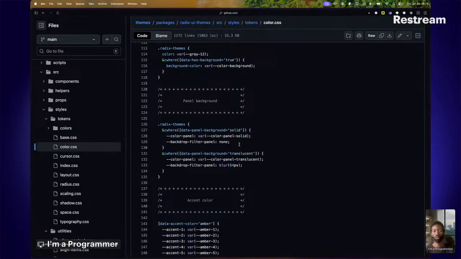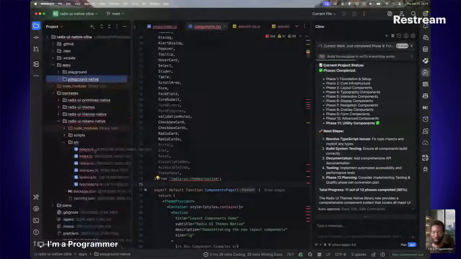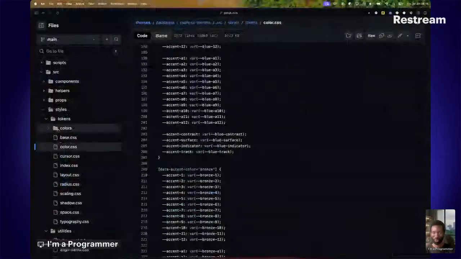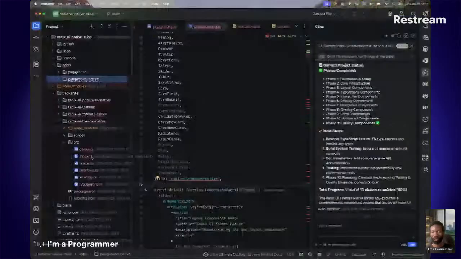I didn't give it structure, so I didn't try stopping it. Crazy enough, it split it into different projects that I can install independently. I think that's a good idea. I've not really gone through it. So it has been vibe coding this and I left it to do its thing. Then we have the source and then we have the colors, as you can see here. Same thing, we have the colors here inside the tokens, which is what you see here. The colors, then each of the CSS. So we have the colors, the index, the radius, shadow.